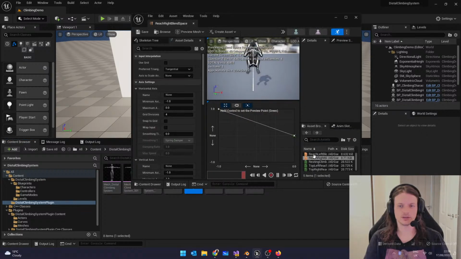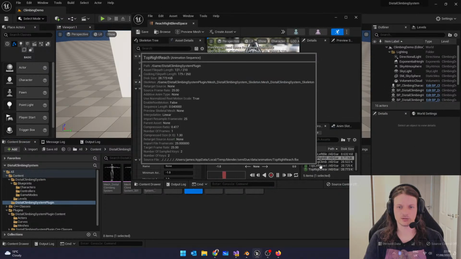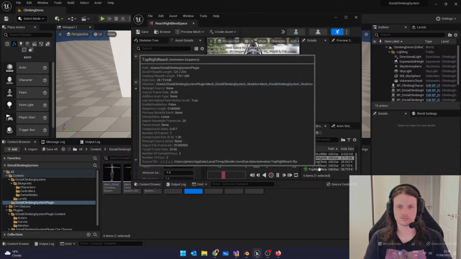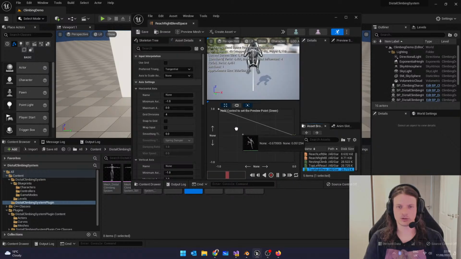And in this one, we'll just use the reach right instead, like this. I think that's still kept the other one, so let me just delete that. Cool, so that's going to reach out to the right.